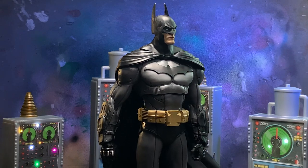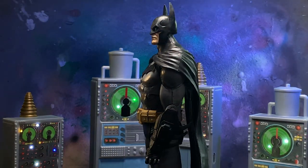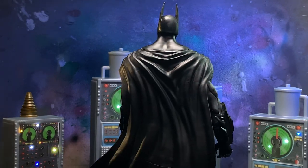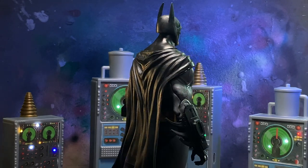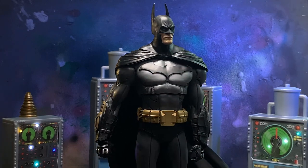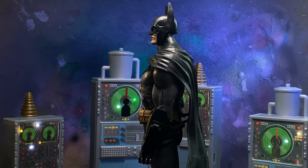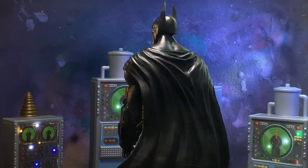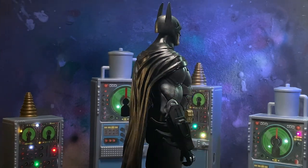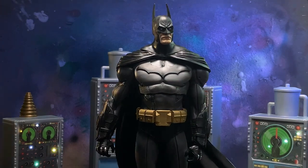Once you get your new Batman out of the box, he's gonna look like this. He does look really nice. A lot of sculpting, a lot of reuse. We're not here to talk about that. We're here to talk about the actual process of revising that cape. And by the way, yes, I will be using those computer parts in the back because I like those. And they're rechargeable batteries, so I can use them over and over until I get sick of it or somebody complains.